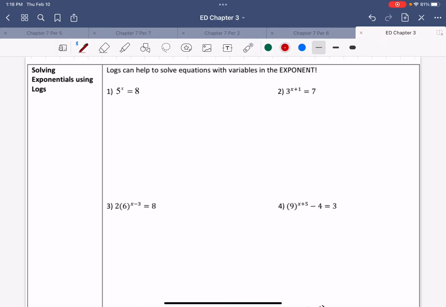But because 5 times itself to get 8 is definitely going to be a decimal, and I don't let you use calculators, first of all, right now all you'd be able to do is guess and check until you got as close as possible to 8. But we've been doing something this whole time that I'm going to write on the side.